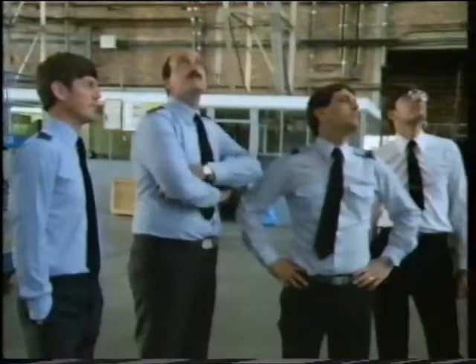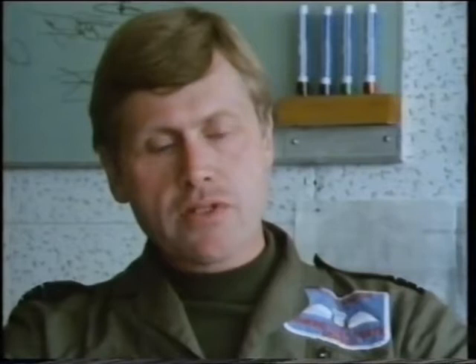The workload throughout the course is high. There are not many free evenings or weekends, particularly for those who come with a low academic qualification. Those with high academic qualifications have a fairly easy ride at the early stages, but towards the later stages, they all have a very hard ride. Though confident enough at the beginning of the course, the workload is severe, and soon some of the students may well be struggling. The academic side builds up and puts a lot of pressure on them. Some people, although they have achieved a high standard in flying, are not necessarily the most natural pilots — they achieve that standard through hard work. Now their hard work is being redirected into the academics, and there's less time to concentrate on the flying. Flying standards fall along with academic standards. It's a vicious circle.